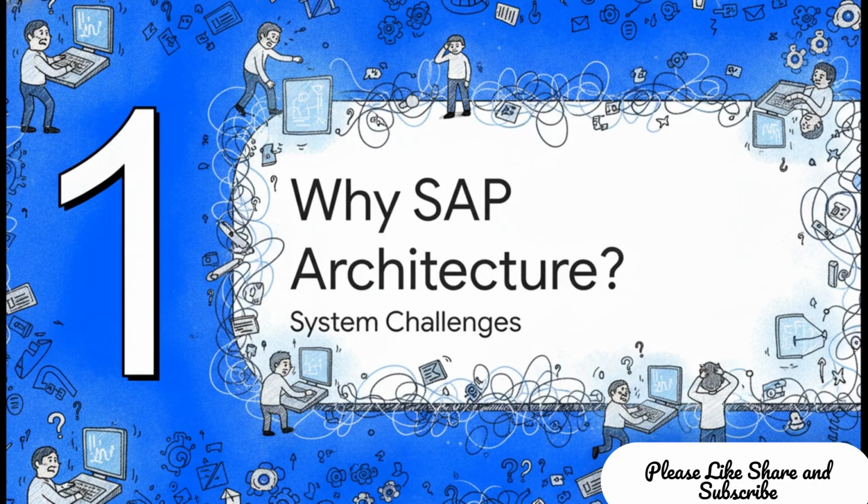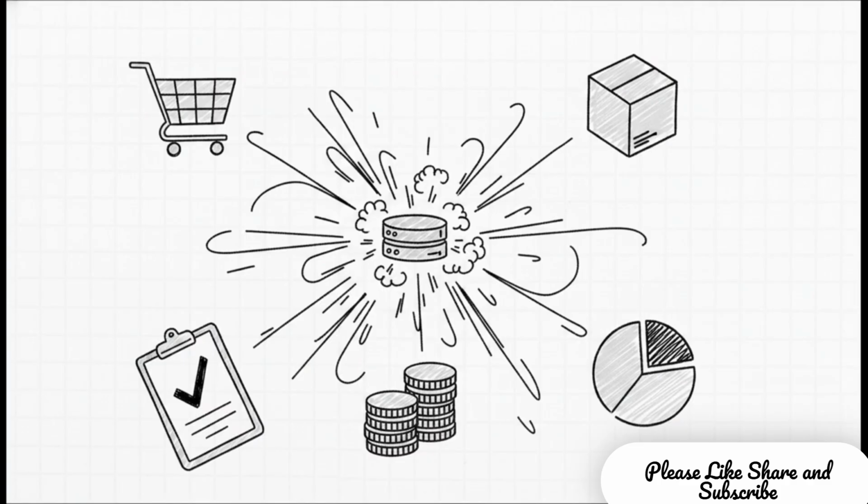Section 1. Why SAP Architecture? So, to understand the solution, we first have to really understand the problem. Think about the sheer chaos of a global enterprise where literally thousands of employees are simultaneously working in the exact same system. In one single moment, you've got sales teams creating orders, managers approving requests, finance teams posting journal entries, warehouse staff updating inventory, the list goes on. If all these heavy actions happened in one single place, the system would completely freeze up, become impossible to manage, or just outright crash. That's exactly why SAP separates responsibilities into different structural layers. It's to guarantee speed, security, and scalability.